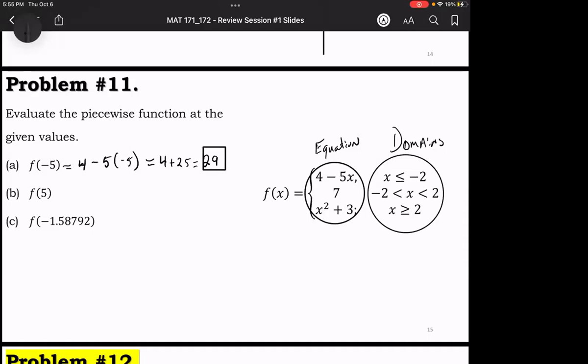Now, f of 5, which equation will that satisfy? Which one of your domains will it satisfy? The first domain, the second domain, or the third domain? The second domain, well, is 5 greater than negative 2, but less than positive 2? No, 5 is definitely not less than 2, so you can't use the second equation.